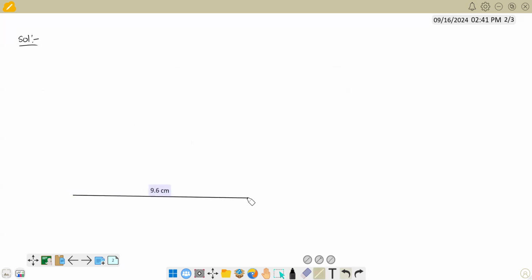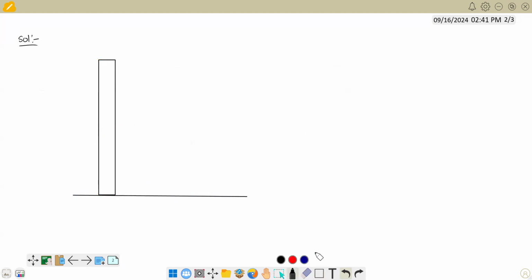So we have a tower and we don't know the height of the tower, but it is given that a stone is thrown upwards with a speed u. So we have thrown the stone upward with speed u. So what would happen? The stone would initially go up. After reaching maximum height, then it will fall down. So it will initially first go up, then it will fall down.